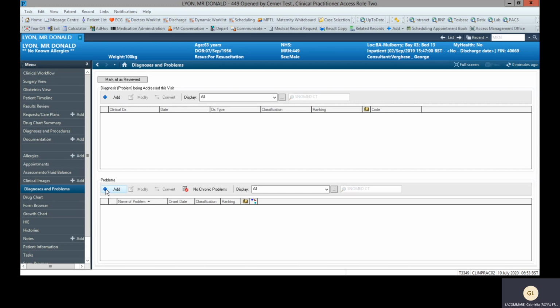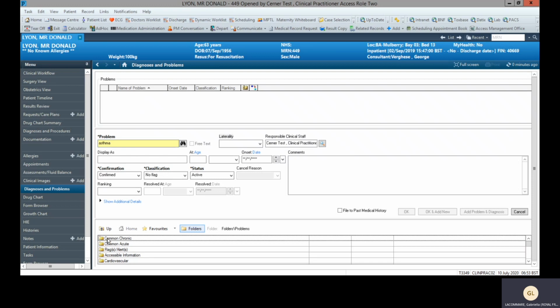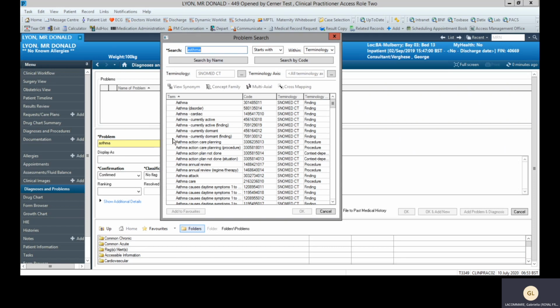Add, and in this case we're going to add that the patient is asthmatic. Now you can look it up here in one of the folders, or you can type it directly into the field and then click on the binoculars. And it should come up relatively quickly, not as slowly as this.